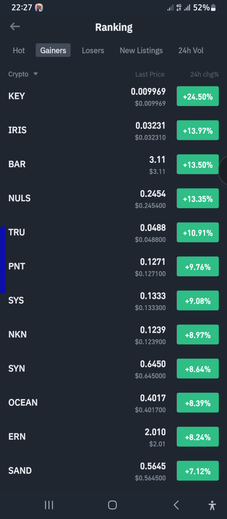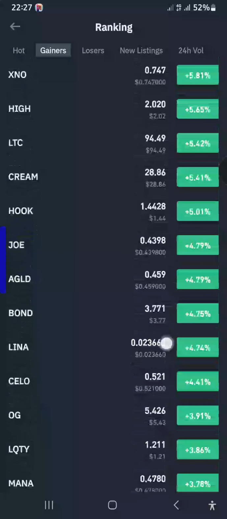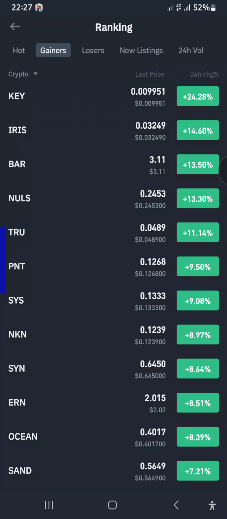The reason why they are under top gainers is because the amount of buyers buying this coin is high. The percentage of people that are currently buying these coins is very high. And when people control the market, if a larger amount of people buy a coin, the coin will rise, and if a larger amount of people sell a coin, the coin will fall. So people control the market. That is why these coins are under the top gainers: the amount of people that are trading them is very high.